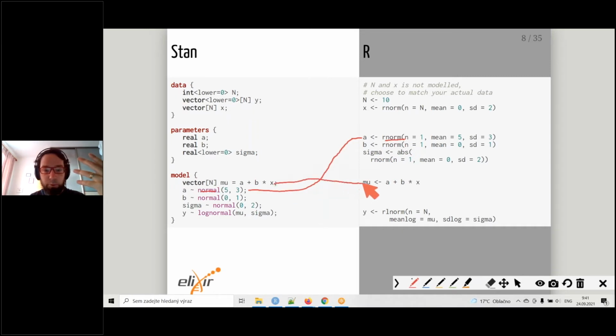We compute mu in the same way. So when I say simulate data exactly as the model assumes, I mean there's a really one-to-one correspondence between the model as we implement it and the model as we simulate it. And in some languages like Stan, this can be made very, very explicit.